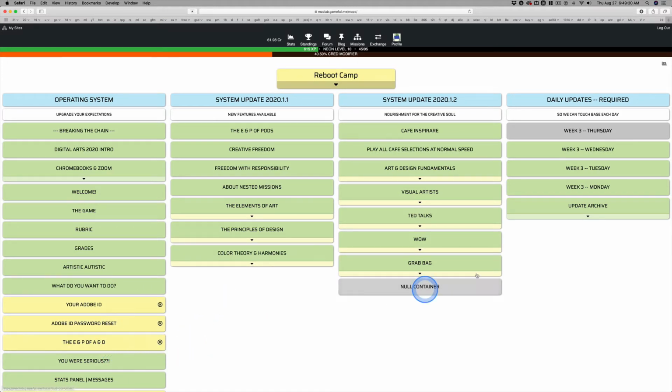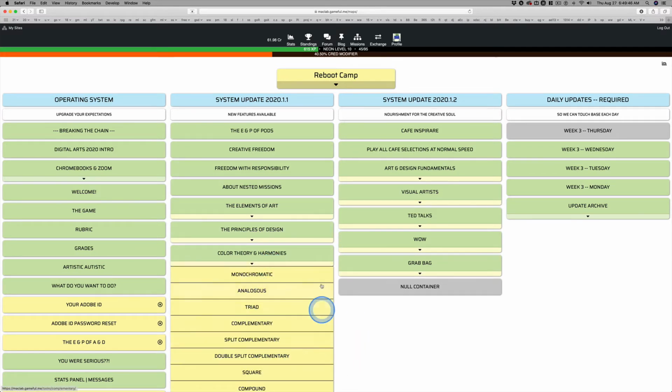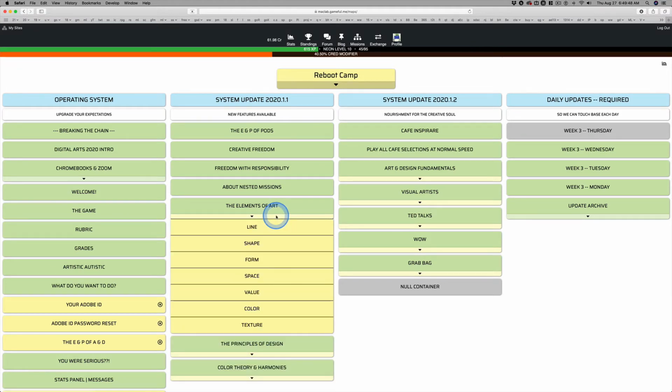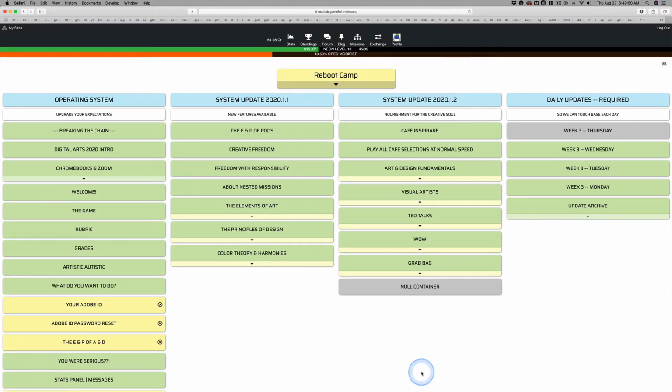Here, as I suggest in these videos, we're looking for a sentence about each of the elements and each of the principles, along with a description, in your own words, of what the elements and principles of art and design are all about. Now, here in this column, we have something a little different. We added in color harmonies, and we get the principles of design and the elements of art, and we're looking for visual explanations of your understanding, representations. You're creating something that shows what you know, shows what you understand.